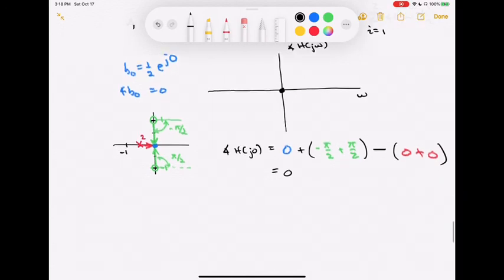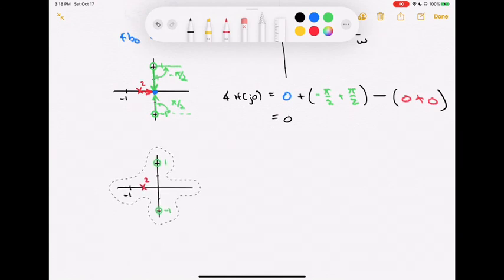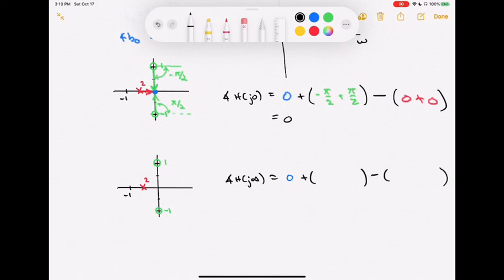Let's go ahead and go out to the extremes of plus or minus infinity, and so we'll do those as well. So let's plot that pole-zero plot again, and we're going to think a little bit about looking at the phase response at, let's say, infinity to start out with here. So I'm going to look at the angle of H(j infinity), and that's going to be equal to, in the first case, 0 again. That's no problem because the B hasn't changed. That's always going to be 0 in this particular case because it was a positive real number. And then I need to add in the phases from the two zeros, and I'm going to subtract off the phases from the two poles.